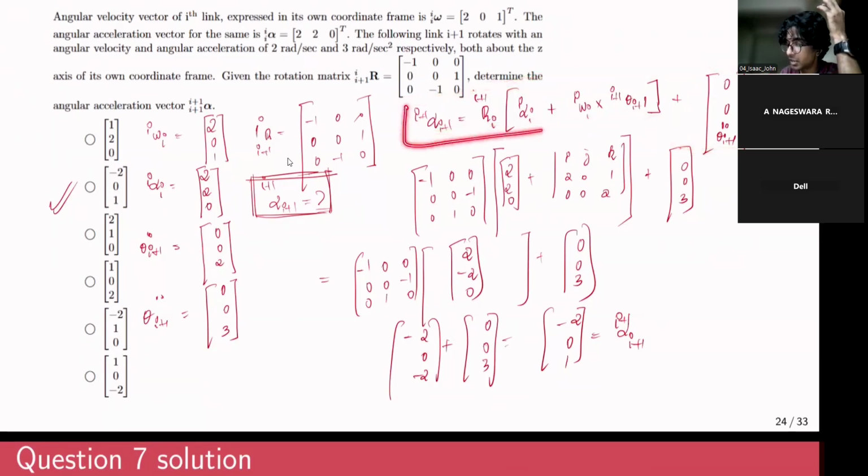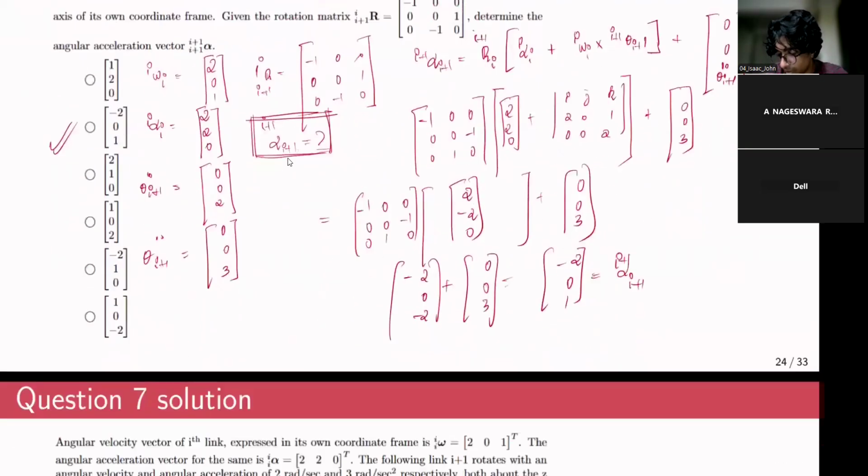Right? Like we have discussed a simple version of this equation in the second or third week, to take a derivative of a vector that is attached to a rotating frame of reference. So a similar principle will also apply here, right? If you take the derivative of angular velocities, you will obtain the angular accelerations, but then you should know how to take the derivative of a vector in a rotating frame of reference. All right, that's question 7.